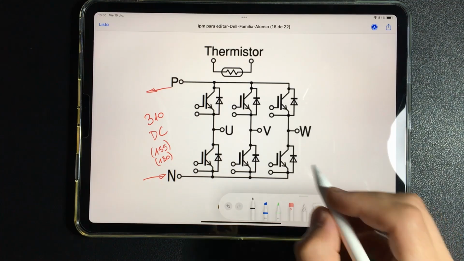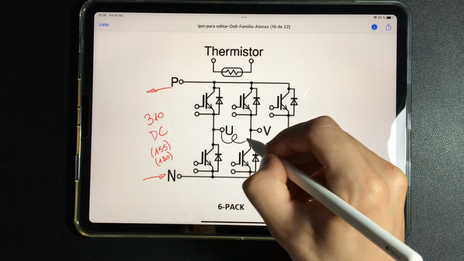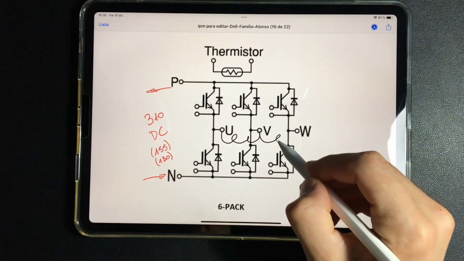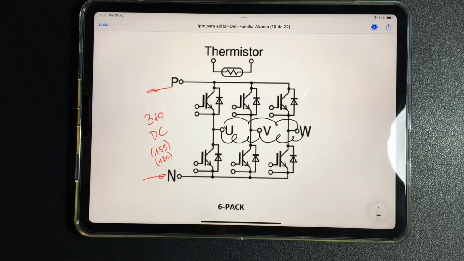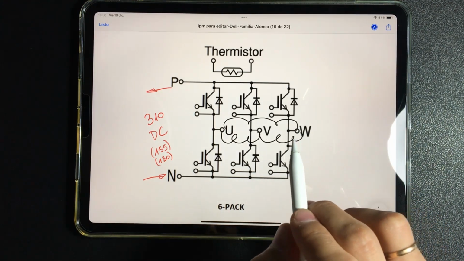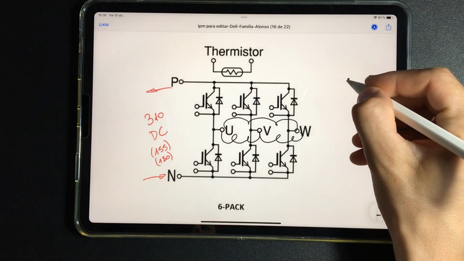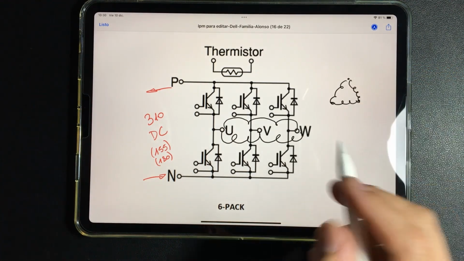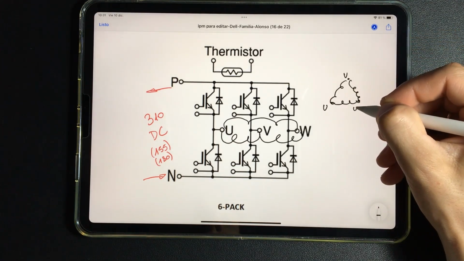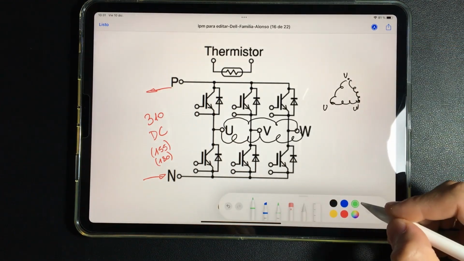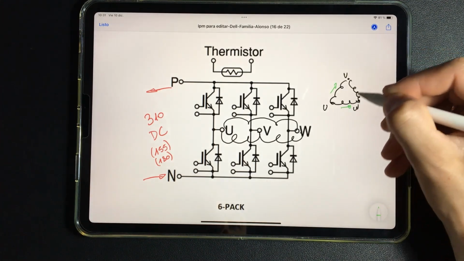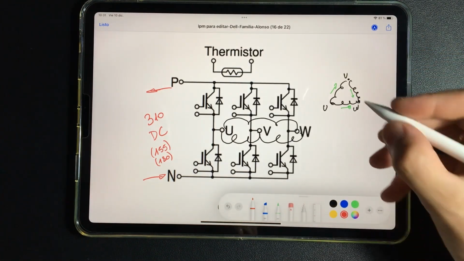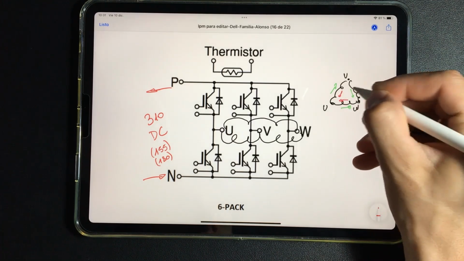Well, in those 3 points it is known where the coils are connected. We have a coil here, we have another here, and here we have another. And what we have to do is, between those 3 coils of the compressor motor, pass the electrons at different times. We have to make the electrons go in that direction, and we also have to make the electrons go in the opposite direction, and at different times.